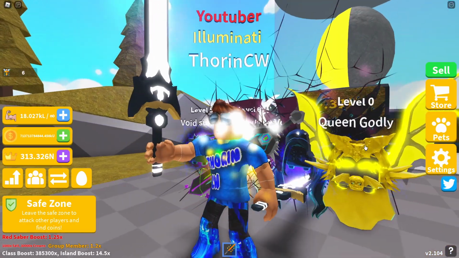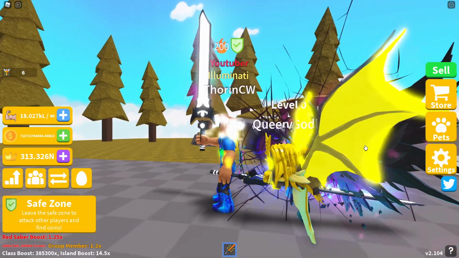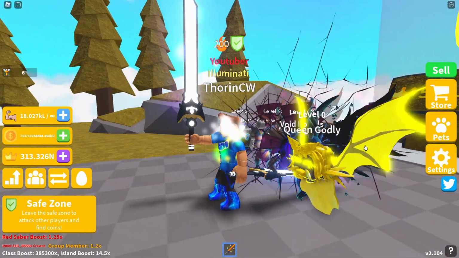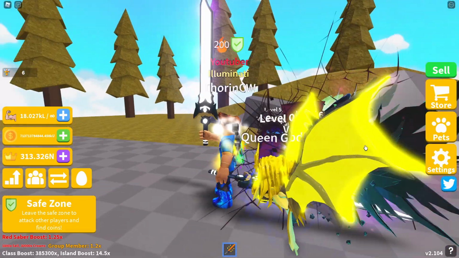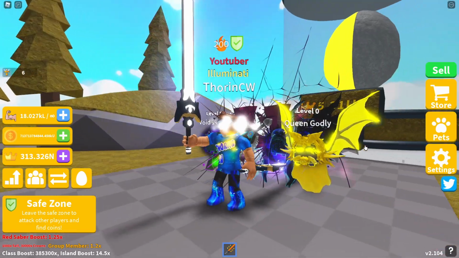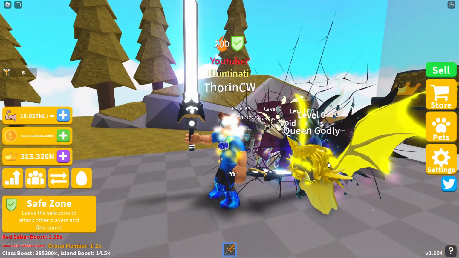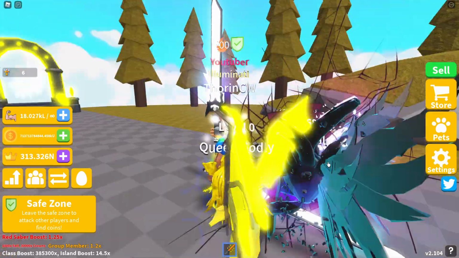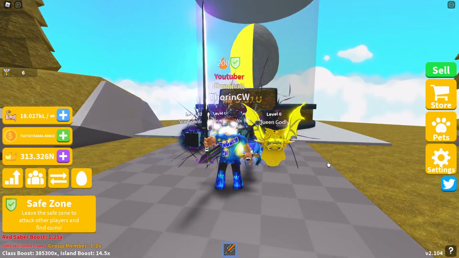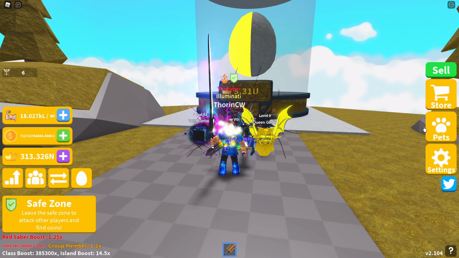Okay, so this is what the Queen Godly looks like, and looking at that pet, it does look very similar to the Halloween one that I remember getting back at Halloween. So potentially that may be a carryover, hopefully just modified in certain ways. So we'll have to look at that at some point. But as you can see, pretty decent looking pet, and obviously in the golden yellow to match the island and the egg. So that's what the Queen Godly looks like.